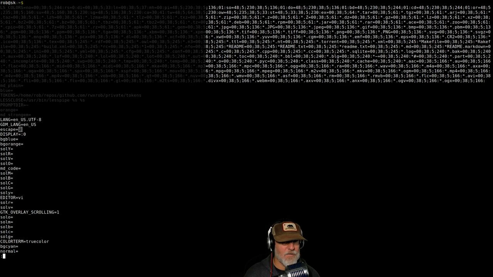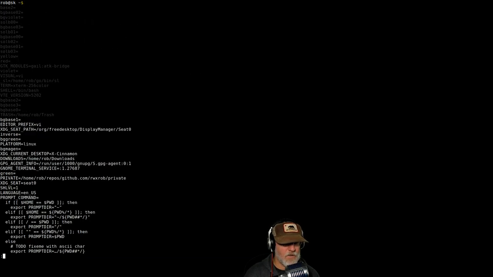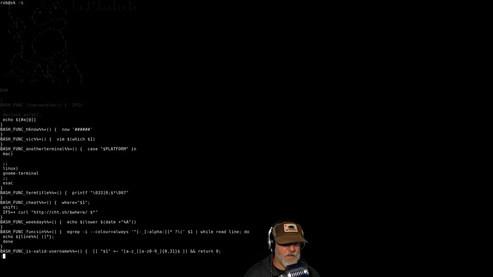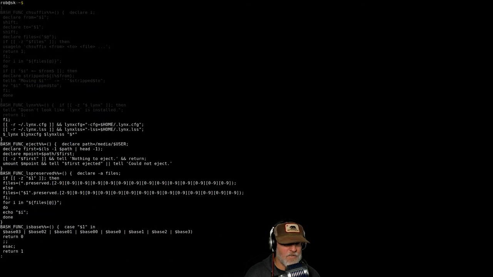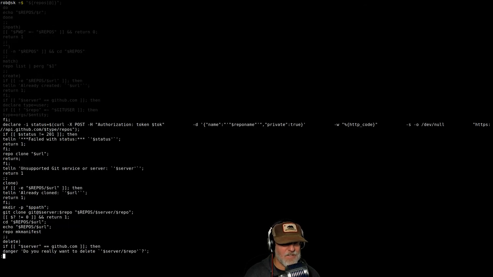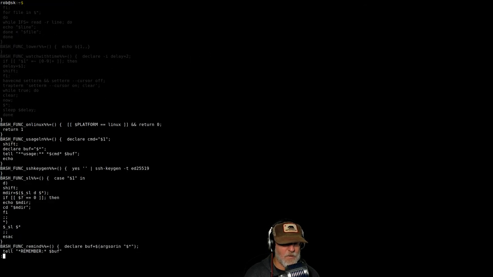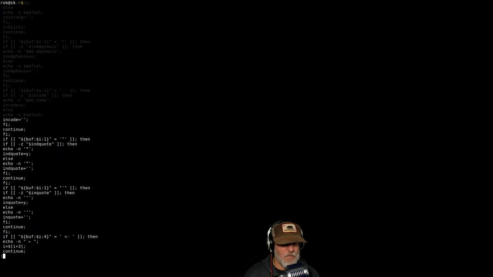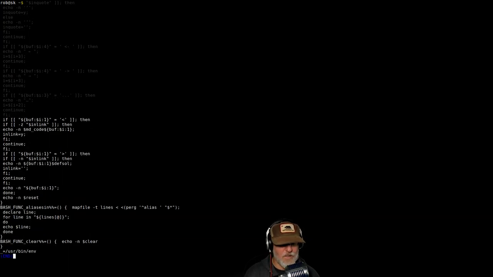All right, so if you do an ENV, this is kind of fun. All those colors, they're not showing anywhere, right? Or are they? They're coloring it when they come out. This is all my command functions. Some people don't like having their environment polluted like that. I don't mind because it means I can run all of that immediately and I can send it through an SSH session without having to SCP it to another system, using setenv in my SSH config.